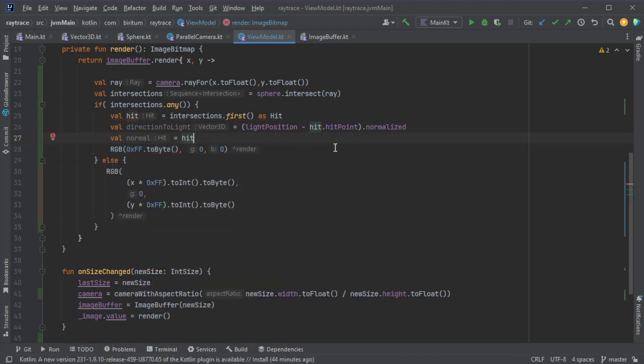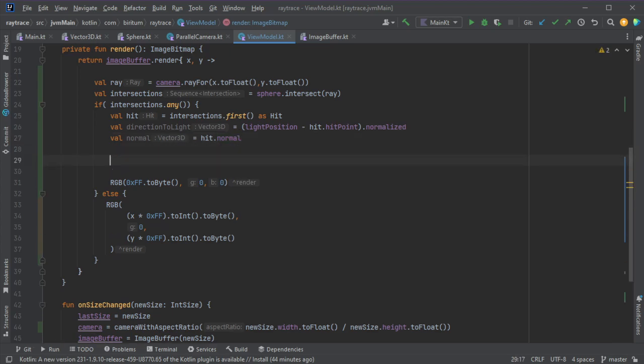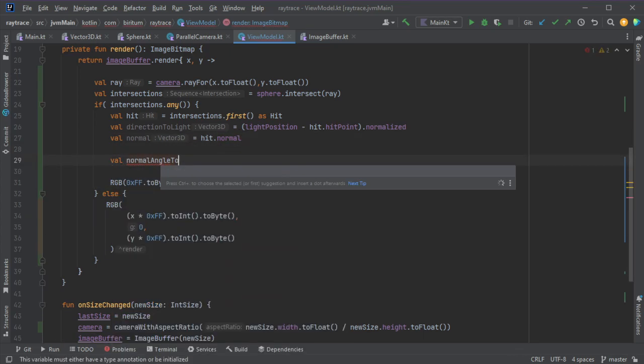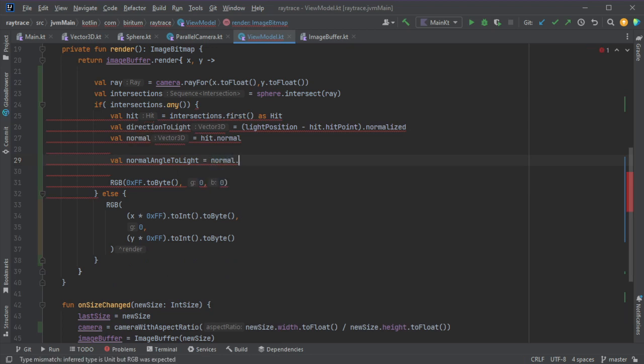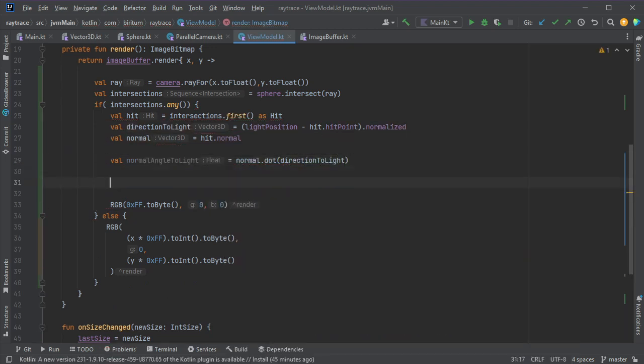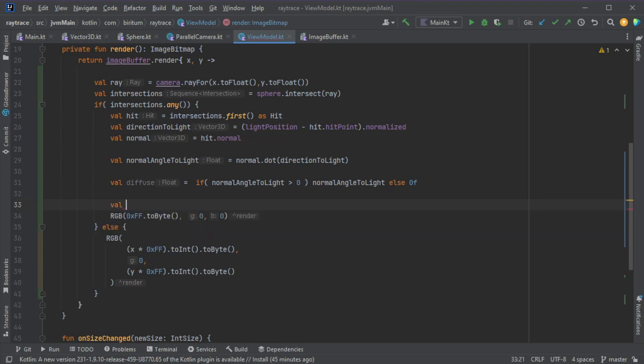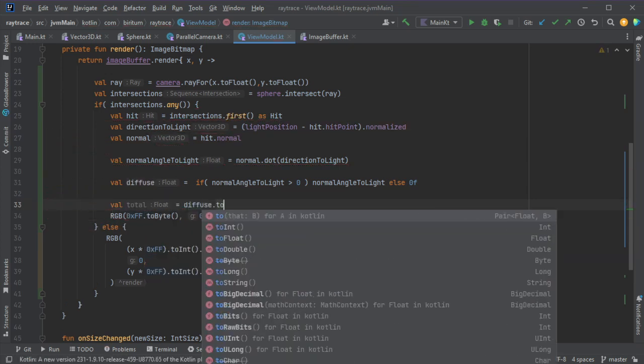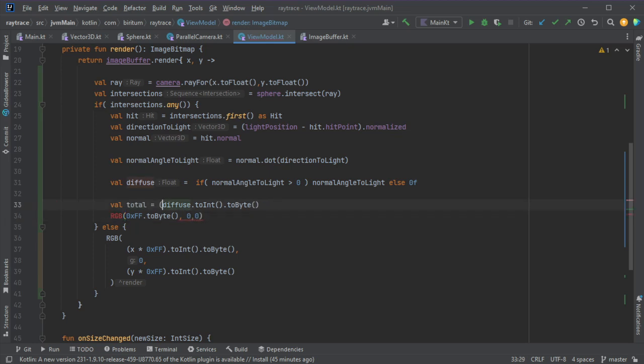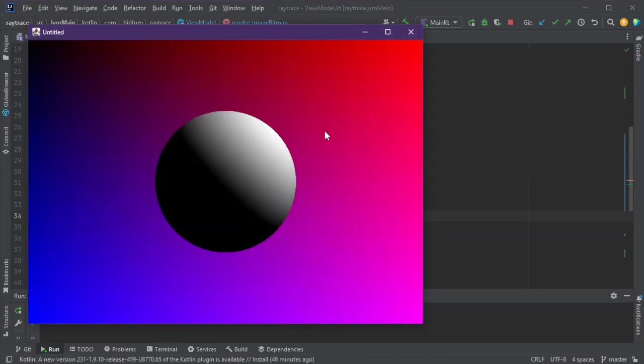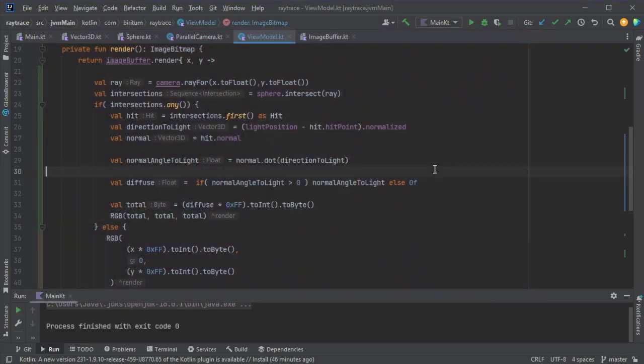We find the normal from the hit, and then we calculate the angle between the normal and the direction to the light. If this angle is larger than 0, we use that angle to shade our pixel. There it starts to look a lot more 3D.